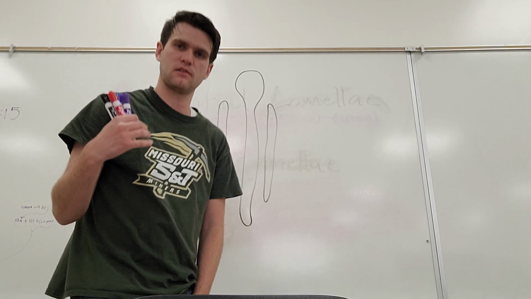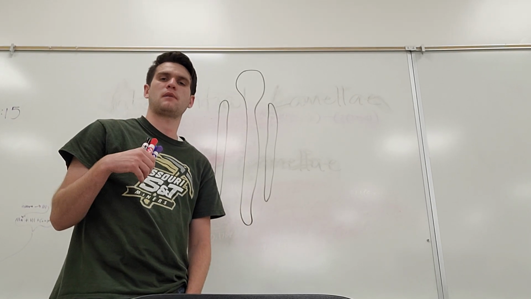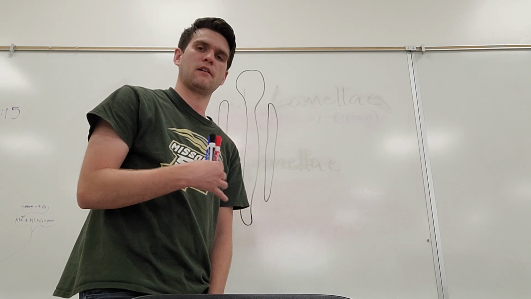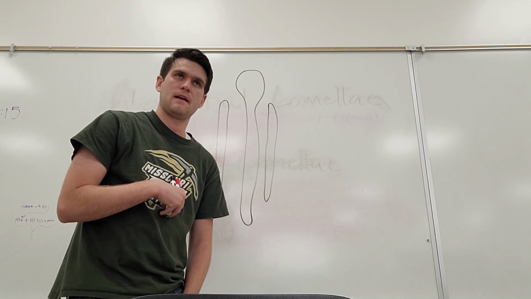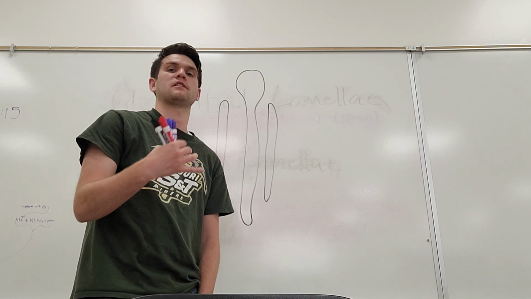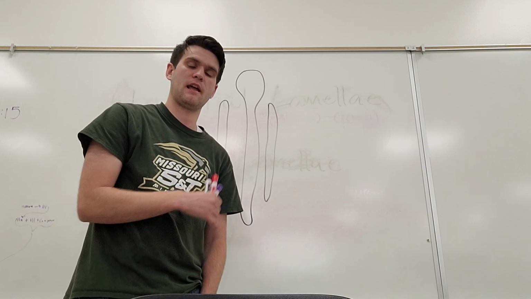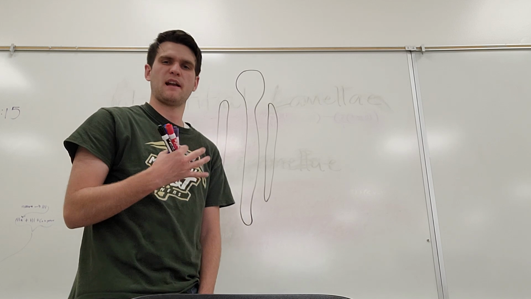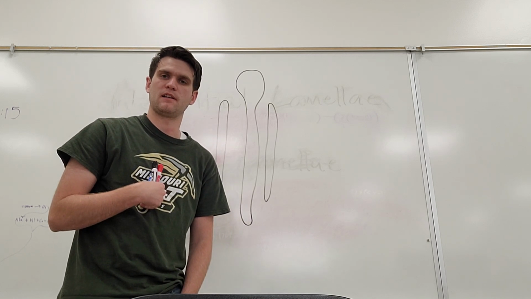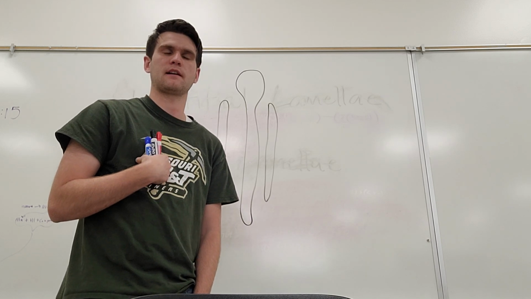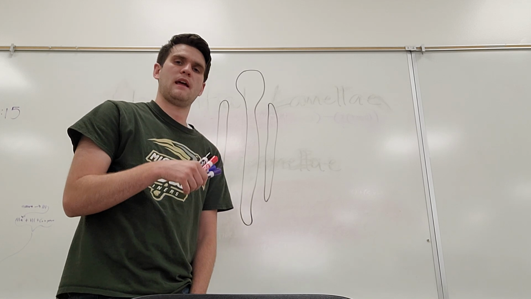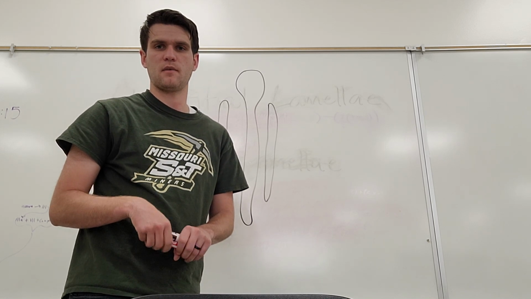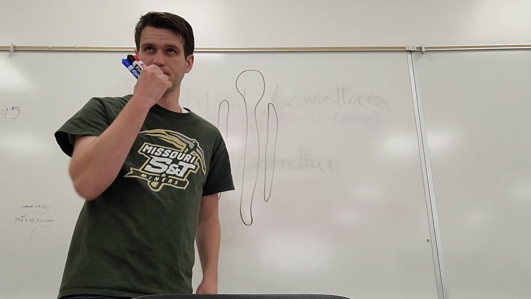We have our CNS, which is going to make up our brain and spinal cord, and our PNS, which is essentially all our spinal and cranial nerves. Then branching off the PNS we have our ANS, and then our somatic nervous system. And your somatic nervous system is what innervates, say, skeletal muscle, our arms and legs. And then our ANS can be branched out again to our sympathetic nervous system and our parasympathetic nervous system.